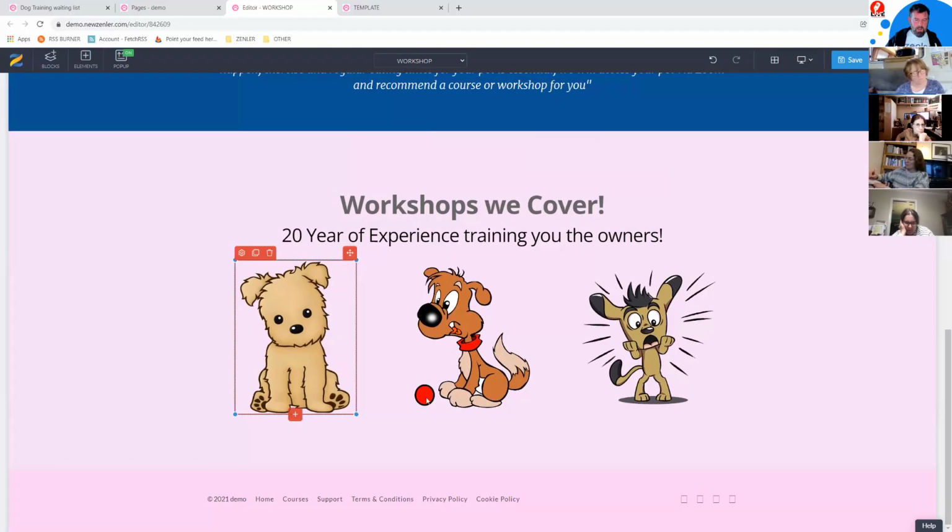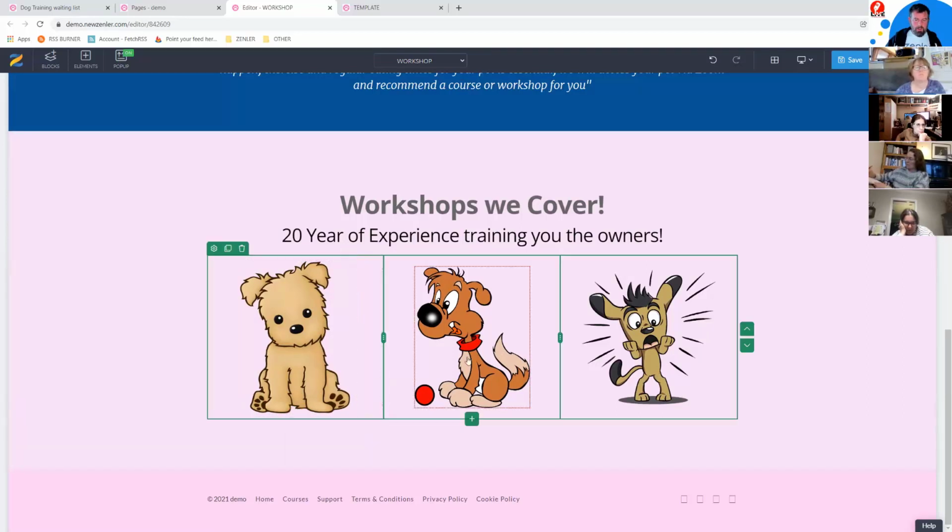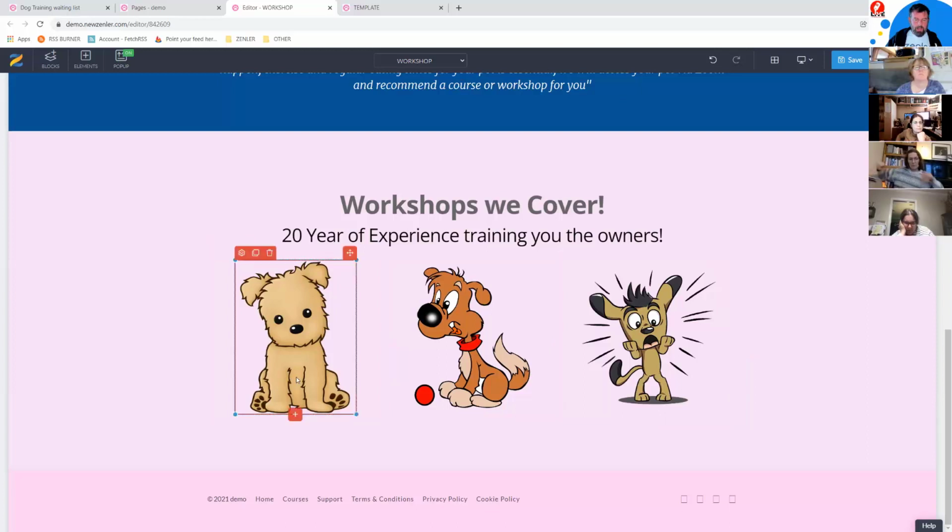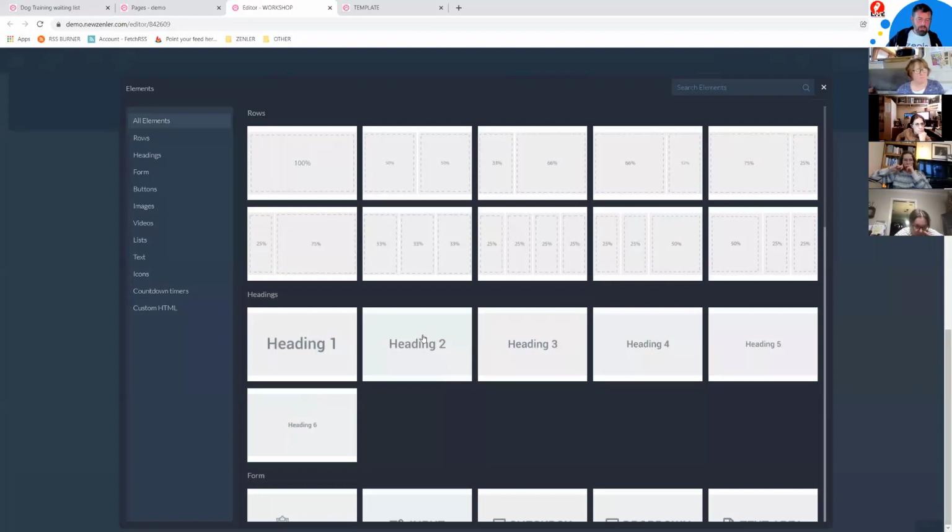And that's about right. And now, remember, we've got our 3 columns. We've got our elements inside it. Now we're going to add the next part, which is the text for it. So I'm not going to clone it this time. I'm just going to add it just because it's good to do that. So I'm going to use heading 2.